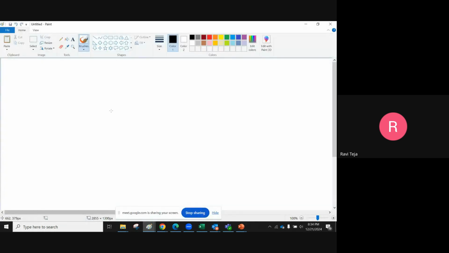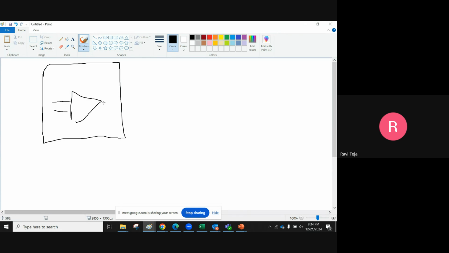I'll go to paint and explain. This is my block, I'll take a regulator here. So this is the regulator, and this is the reference voltage and this is the feedback voltage. This is a basic regulator.